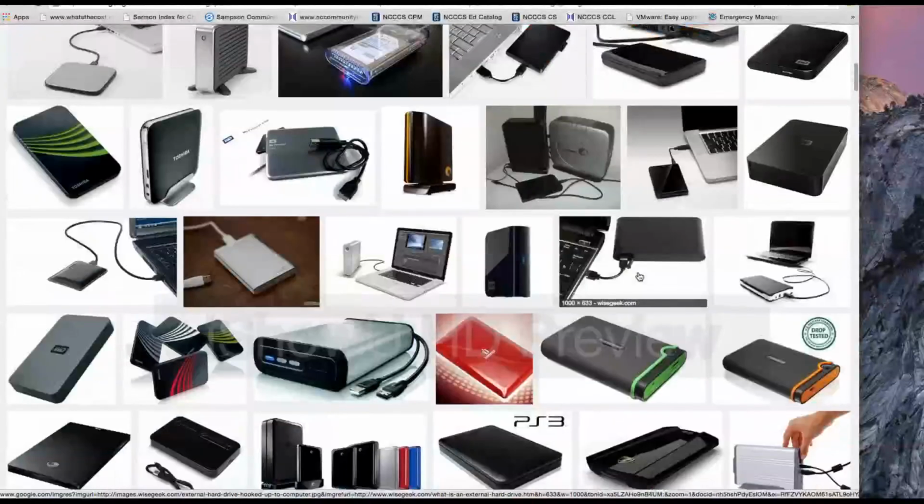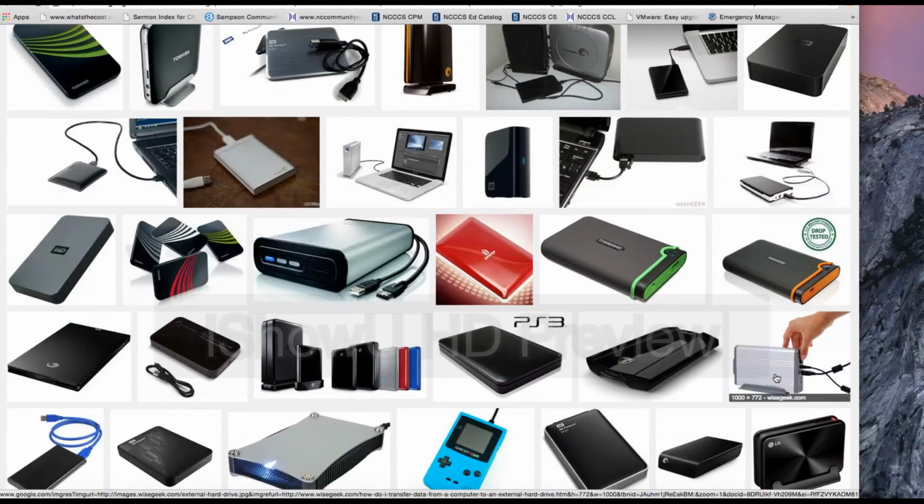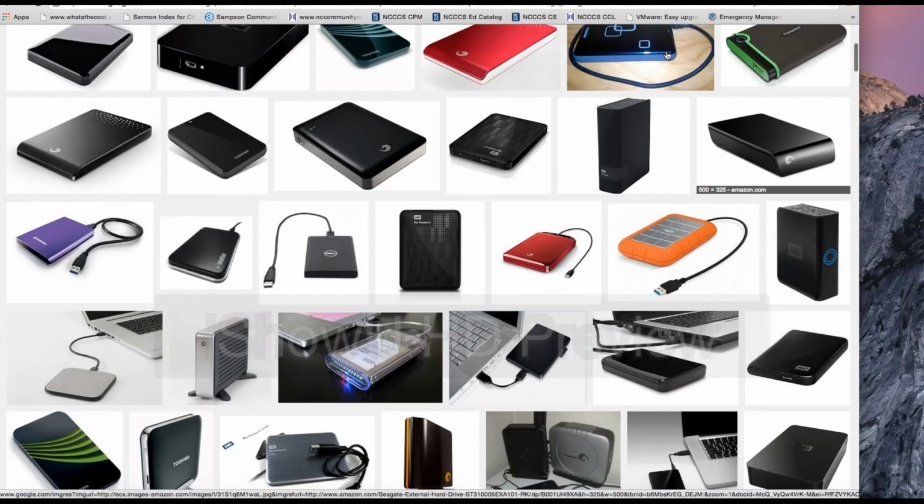External hard drives, like internal hard drives, basically come in all shapes and sizes. You can get the bigger ones that require wall outlet power. You can get the smaller ones that just use USB. The big difference here is speed. How fast of an external hard drive do you need? The faster ones are going to be able to back up the data quicker. The slower ones, you may have to do a backup overnight.